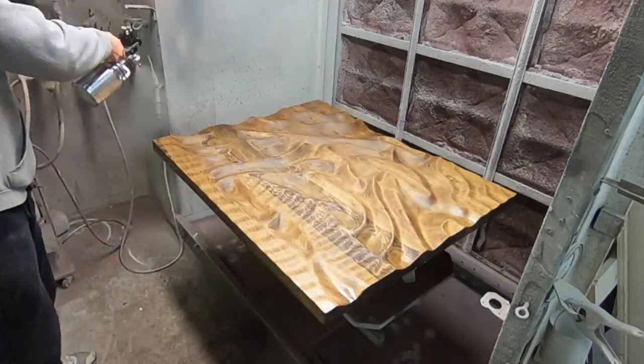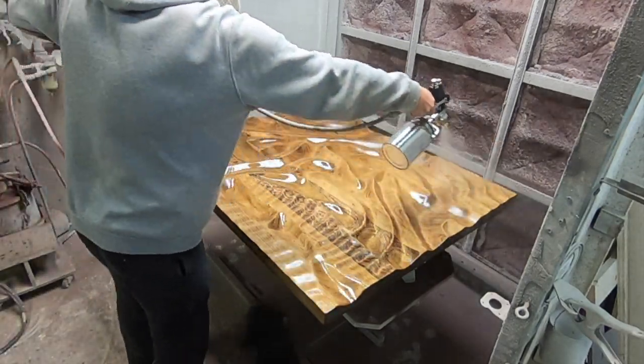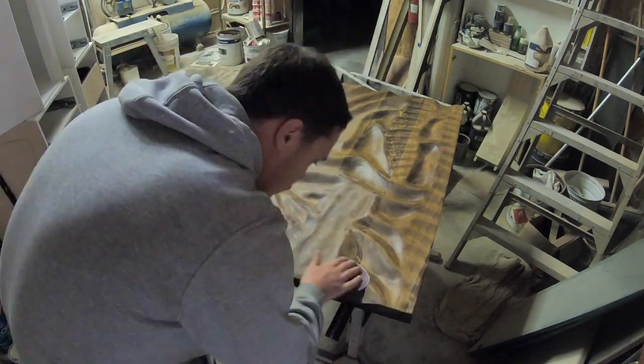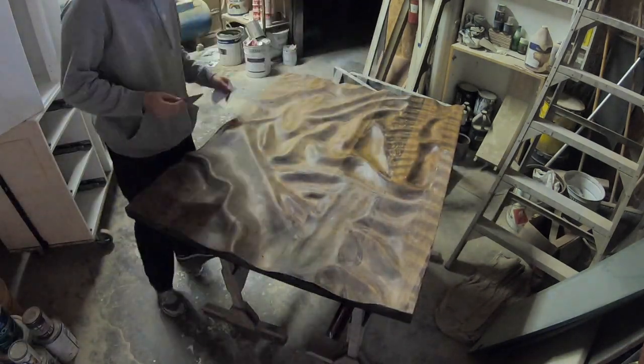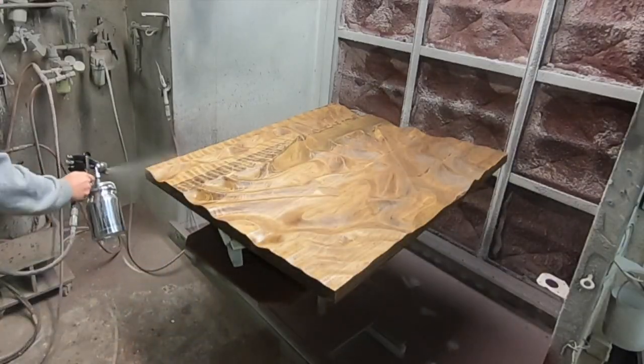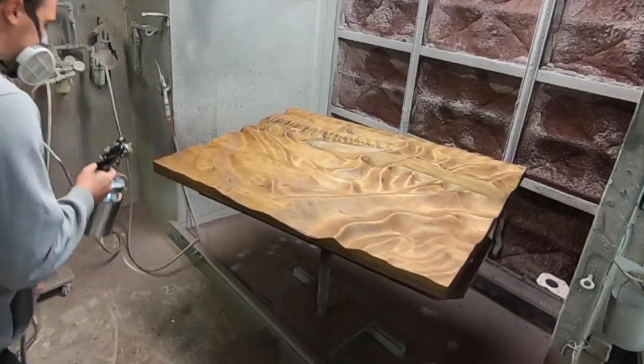First thing I'm going to do is put a sealer coat across the entire carving. The first coat of the sealer is just to allow the pores to allow those random strands of wood to protrude upwards. So I'm going to take a 320 grit sandpaper and sand off those rough edges that protrude as soon as the pore penetrates with the sealant.